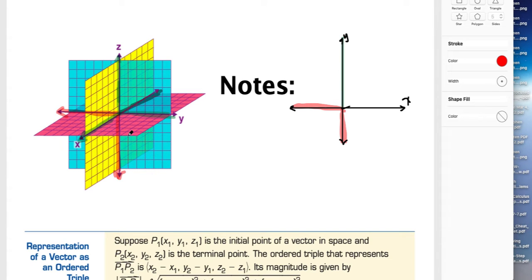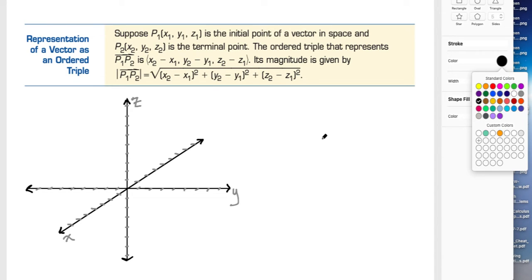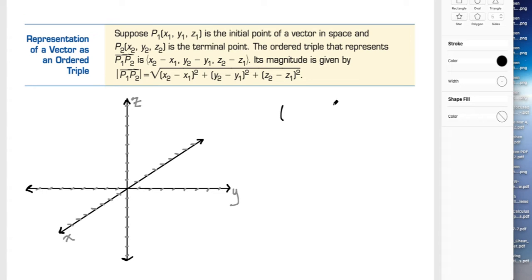We'll be talking a little bit about that during this lesson, most definitely. So you may have thought about what it would look like to graph a point in coordinate space, in three space. If we're talking about that, we would be dealing with an ordered triple instead of an ordered pair. Let's say we wanted to graph the point (2, 3, 4). We have to recognize that 2 refers to the location on the x-axis, 3 refers to the location on the y-axis, and 4 refers to the location on the z-axis.